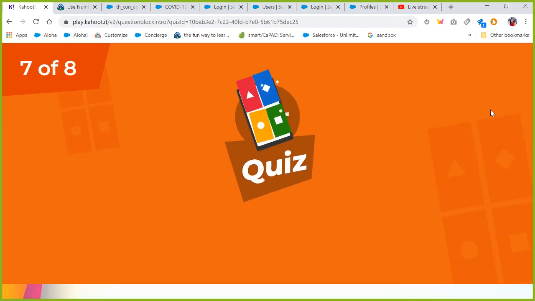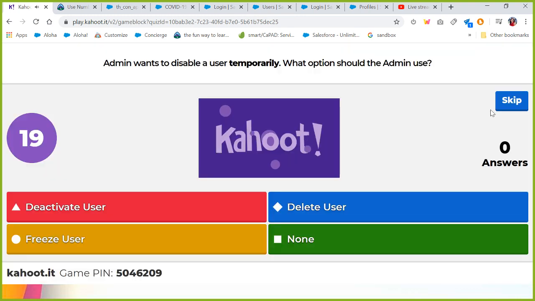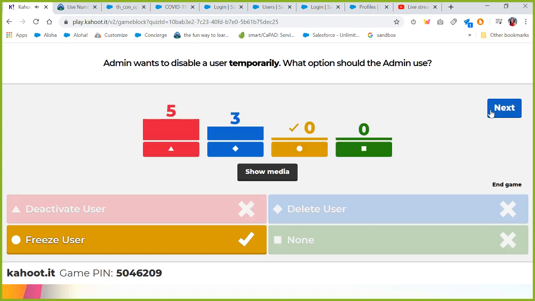Admin wants to disable a user temporarily. What option should the admin use? Nobody gave the right answer.